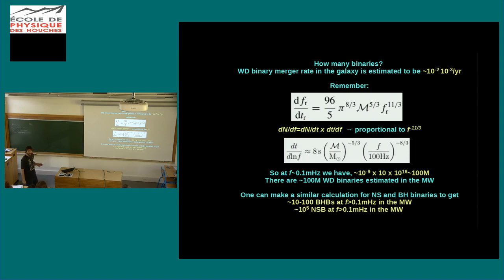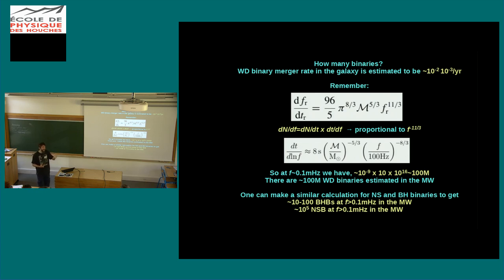And you can play around with other sources, and you can do a similar calculation yourself for neutron star and black hole binaries. So all you need is a merger rate, and now we have merger rates for those, right? You know that for black hole binaries, the typical merger rate is probably around 100 per gigaparsec cubed per year from LIGO measurements, whereas it is likely an order of magnitude larger for neutron star binaries.